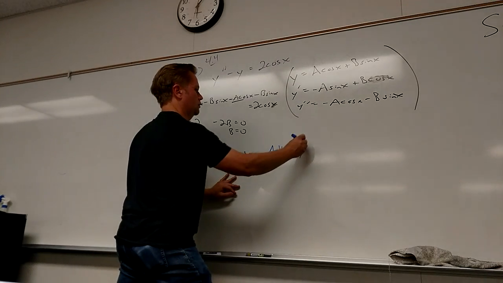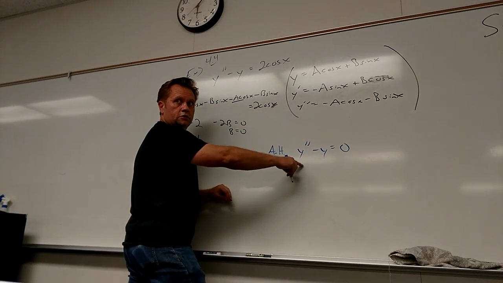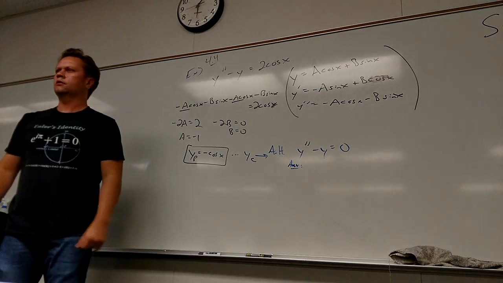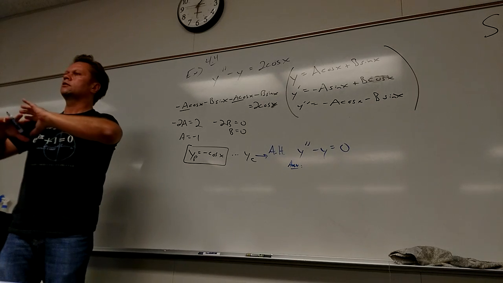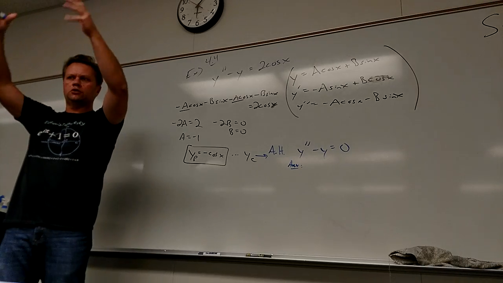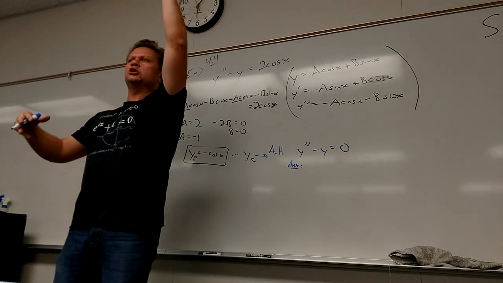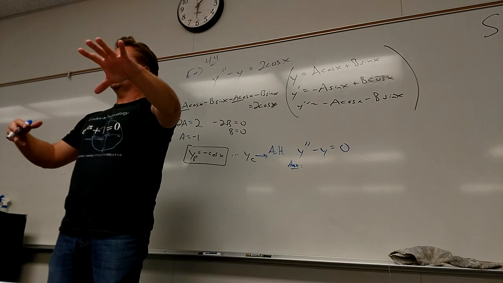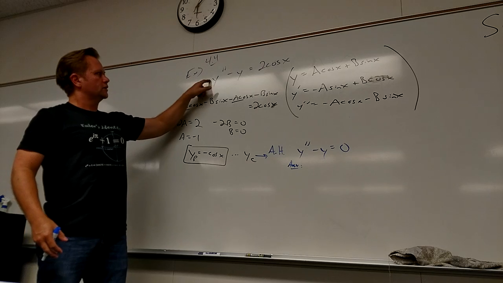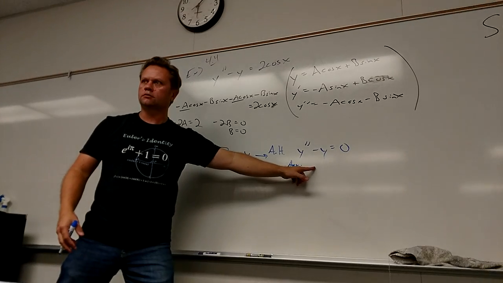So the associated homogeneous equation will look like this. What does its auxiliary equation look like? Let me stop here for a second. In general, when you have a non-homogeneous DE, you do the associated one first. You get the yc. Then you move on to whatever procedure you have to do for the non-homogeneous part, right? So we can do this one for constant coefficient, linear, homogeneous DEs. That's what we're about to do here, right?